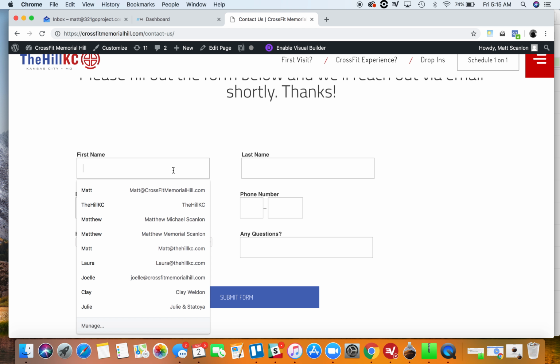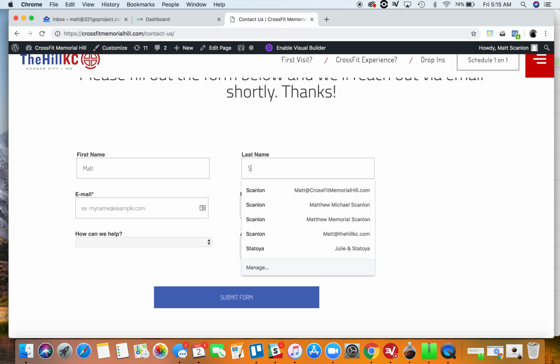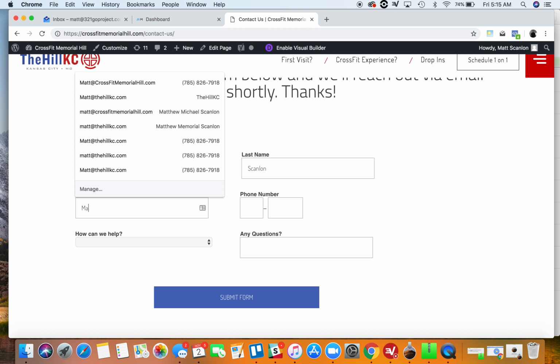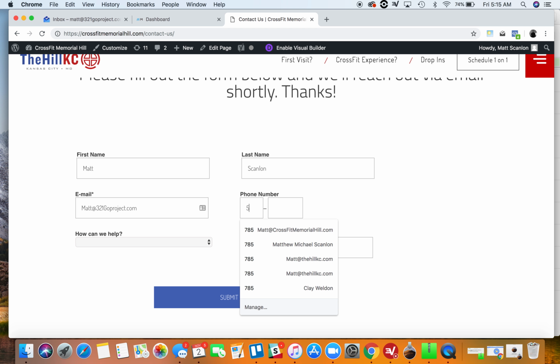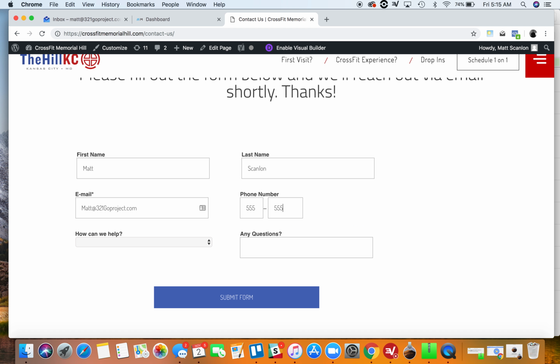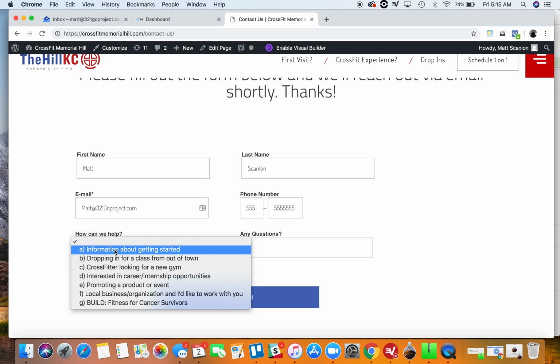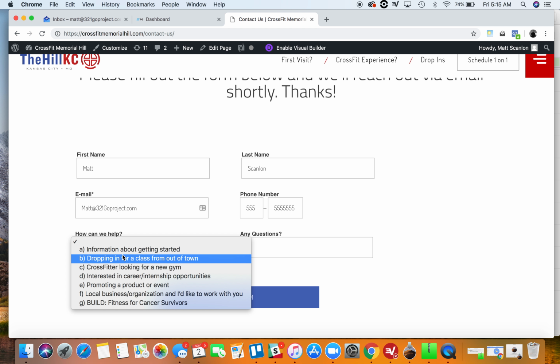Now, let's go ahead and put in some information here. All right, and here we go. We've got all of these drop downs right here that you can use. These will be totally customizable.